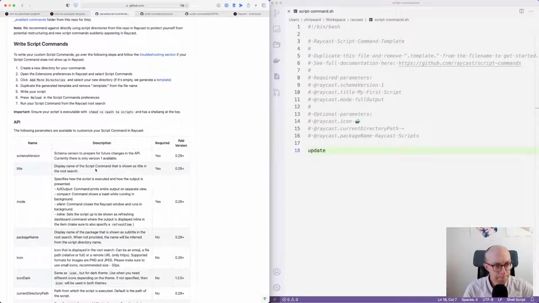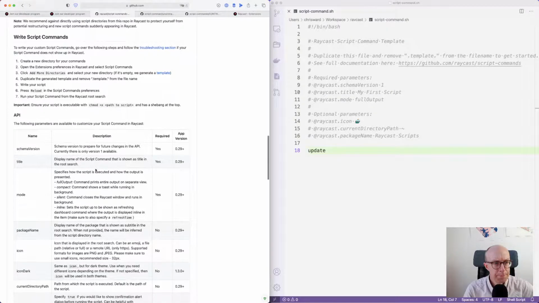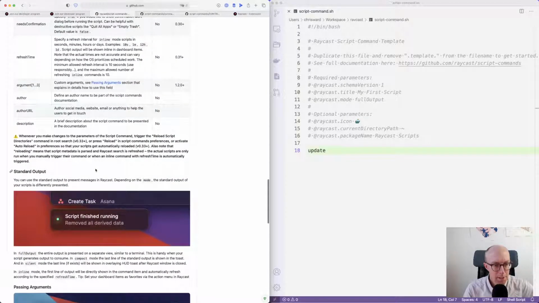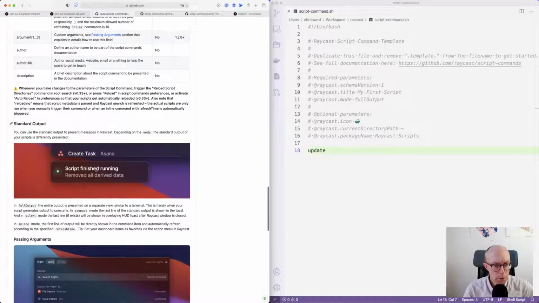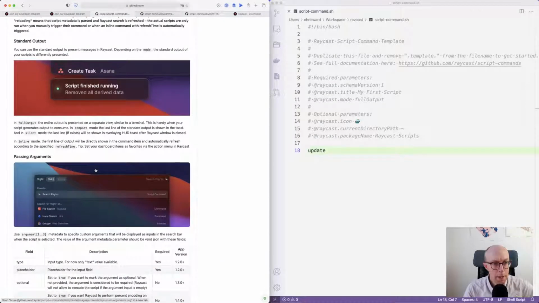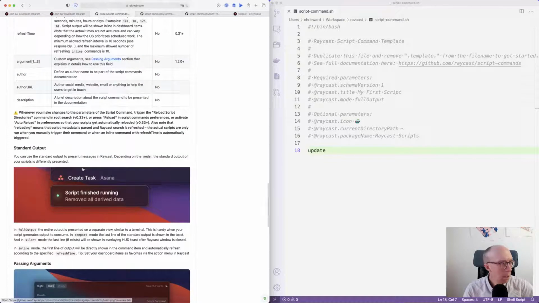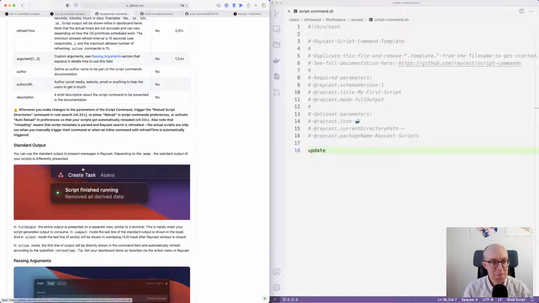Is that going to be enough? Depending on the mode, passing arguments, full output, compact would be enough. So I think someone from Raycast just told me in the chat, not possible to do what I'm trying to do, something like Trello in script commands at the moment, but I will investigate if I can do that with the Swift or JavaScript in a second. But let's finish this avenue first.